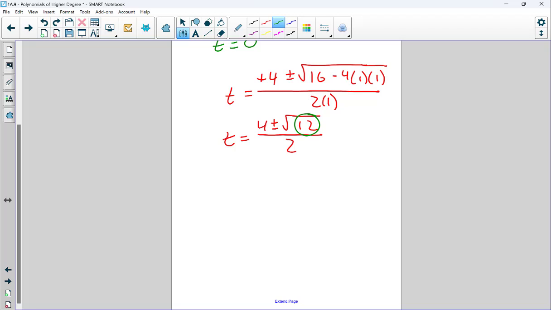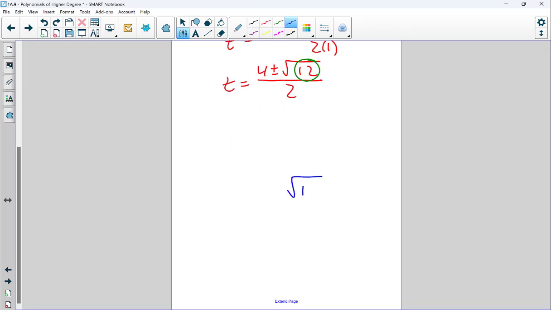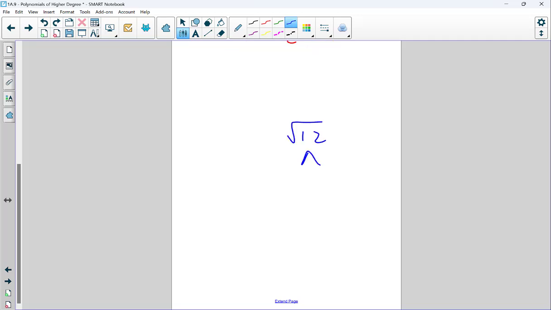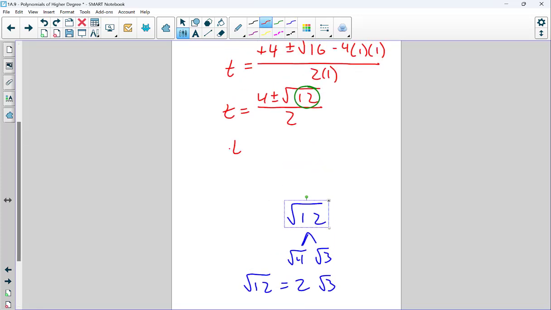Now we can't leave this radical alone. We need to simplify all of our answers. Keep in mind that the square root of 12 can be broken into a product. The goal when I'm simplifying radicals is to think, what's a perfect square that multiplies into 12? I know 12 is 1 and 12. 1 is not particularly helpful because the square root of 1 is 1, so the square root of 12 is just the square root of 12. I know it's the same thing as root 2 times root 6, but neither of those are perfect squares. What I want is root 4 and root 3. Since 4 is a perfect square and root 4 is really 2, the square root of 12 is equal to 2 root 3. So let's go back up here. I can rewrite this problem as 4 plus or minus 2 root 3 all over 2.